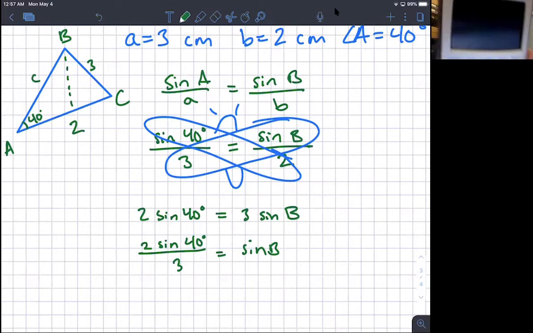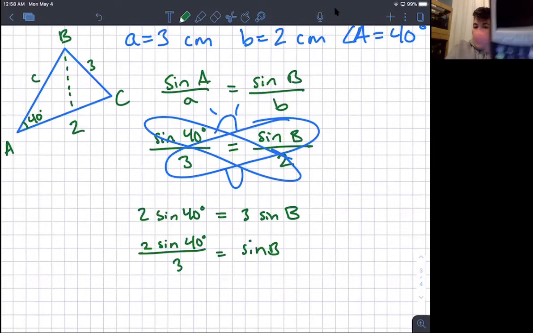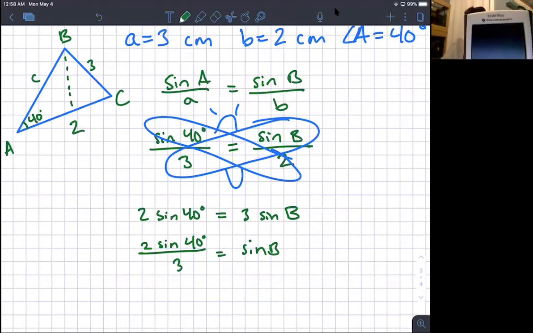So I got 0.4, I don't know why you can't see it. Sometimes you can see it and sometimes you can't. It's on, I can see it. It doesn't matter. 0.4285250.731. Okay, there it is. Now you can see.